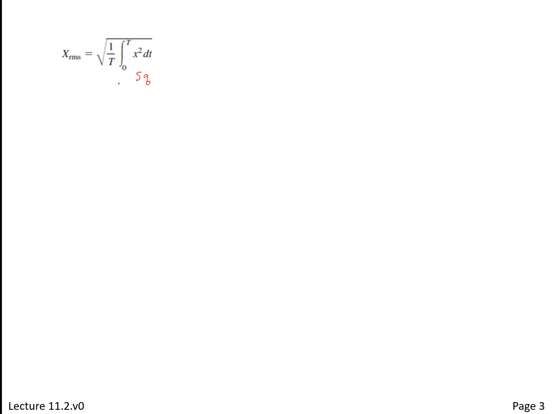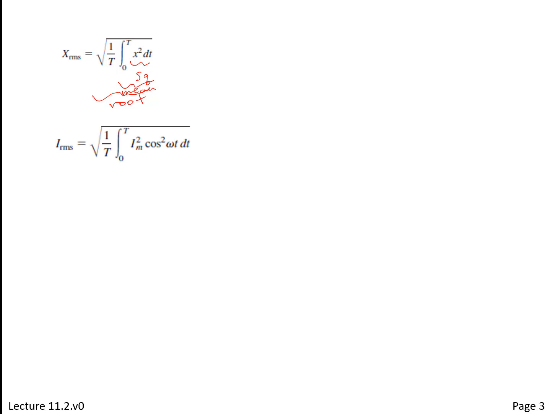So I take the square, then I take the mean, and then I take the root. The root mean square. It's always that process, and it really doesn't matter what the signal is or what the entity is inside. It's a general mathematical term, okay?